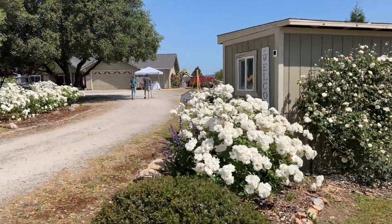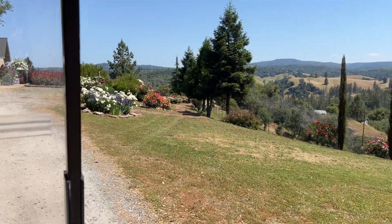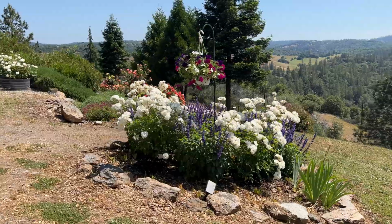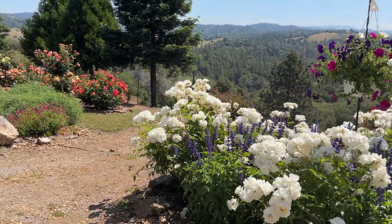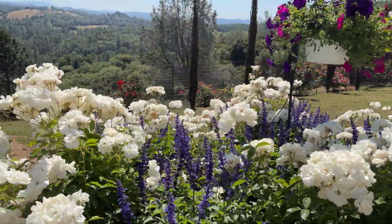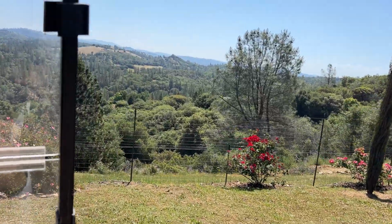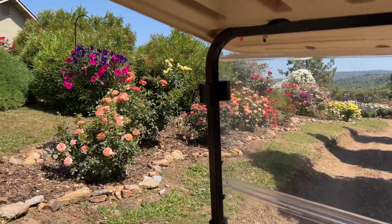Now along here, you can see briefly the planting of the white roses, that is the Iceberg roses, with the Mystic Spires salvia. That's where I got my idea to copy in my garden, and I hope mine turns out as beautiful. You know what? It just doesn't come through in the video as beautiful as it was in person. I just loved it. And the Mystic Spires does well for me, as do usually the Iceberg roses. Can you see? Look at that view. It was just amazing.